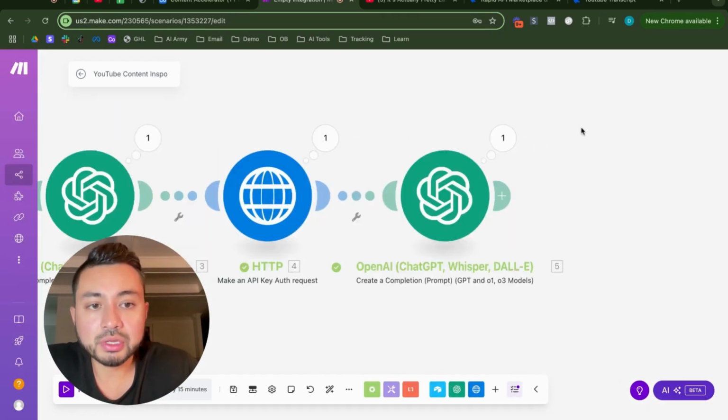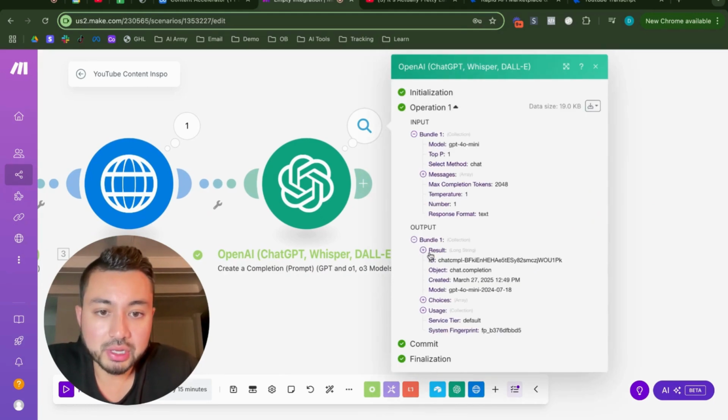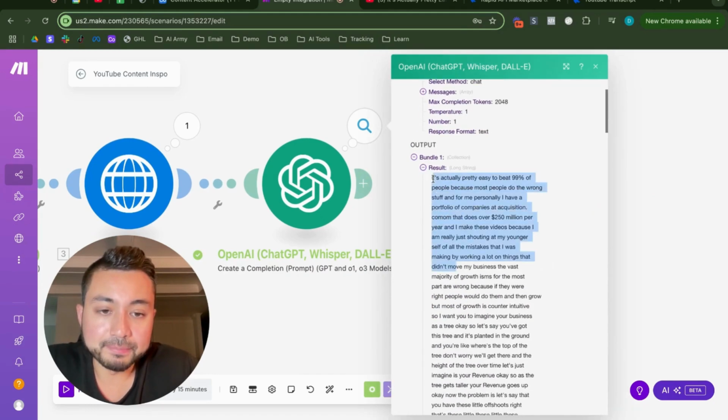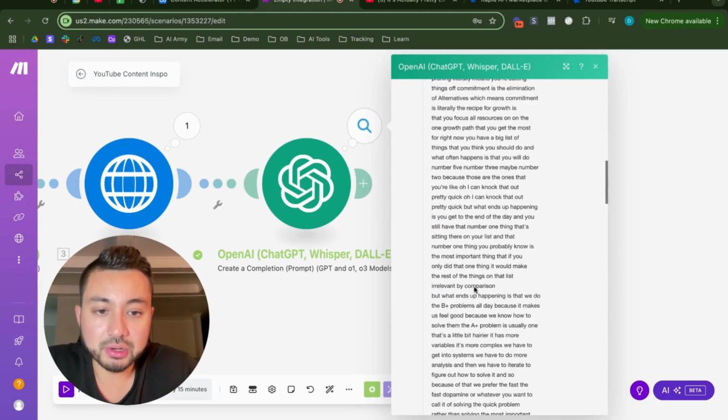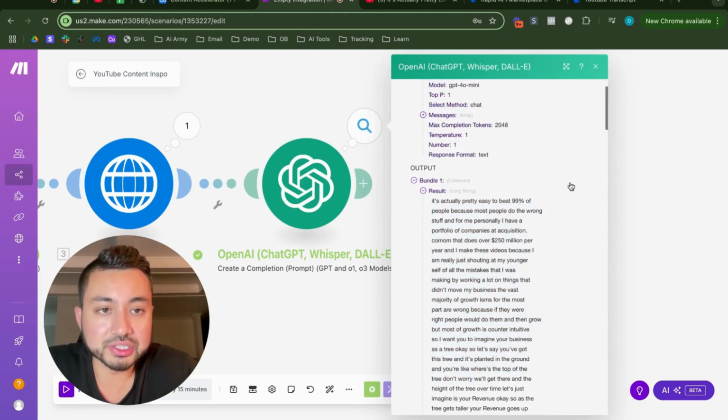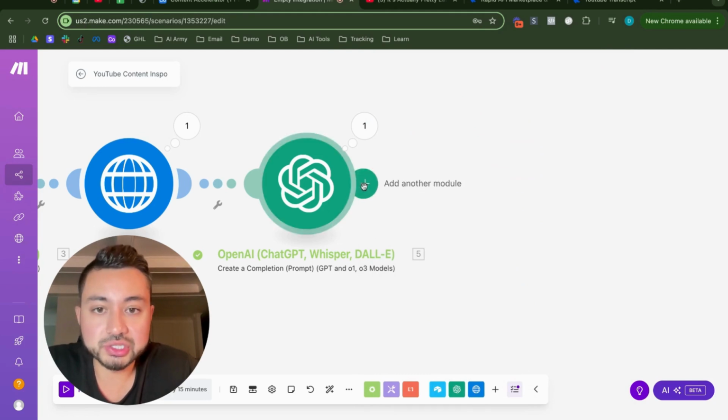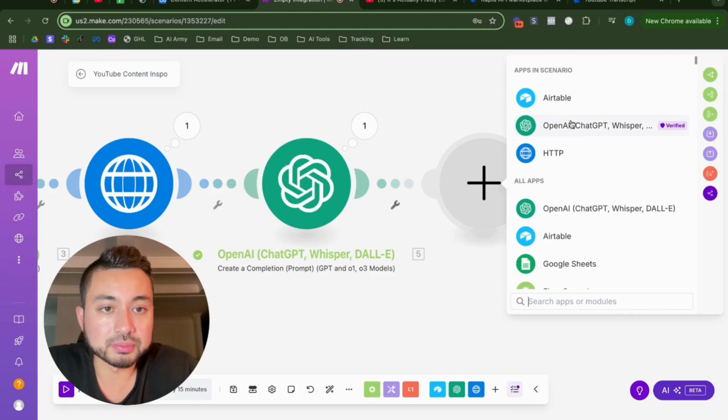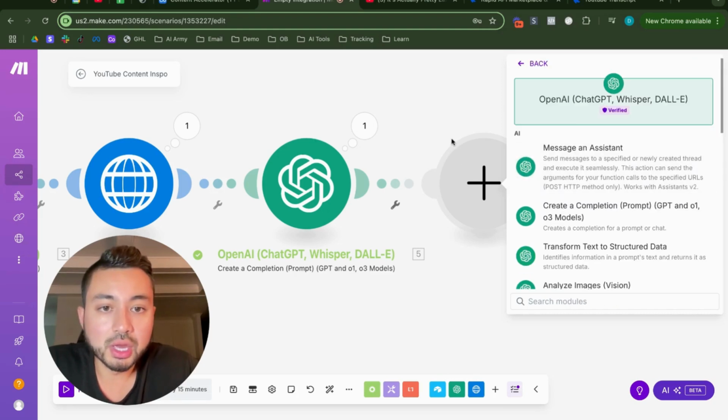Now, if we go ahead and look at this output here, if we look at the result, look at that. Nice. So much better. So we're going to map this now into Airtable, and then we're going to utilize this to create a short form script. So let's go to OpenAI again. What I like doing is I like creating an assistant and training the assistant on my business, my brand voice, all of my short form posts, etc. Okay, so you can go ahead and utilize that methodology if you want.